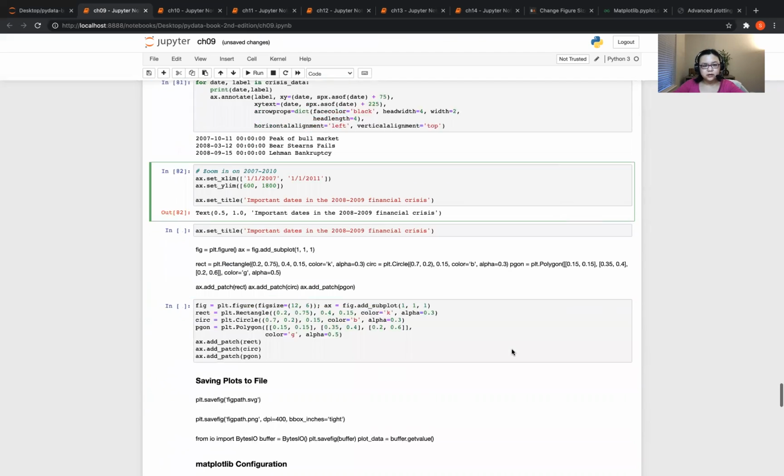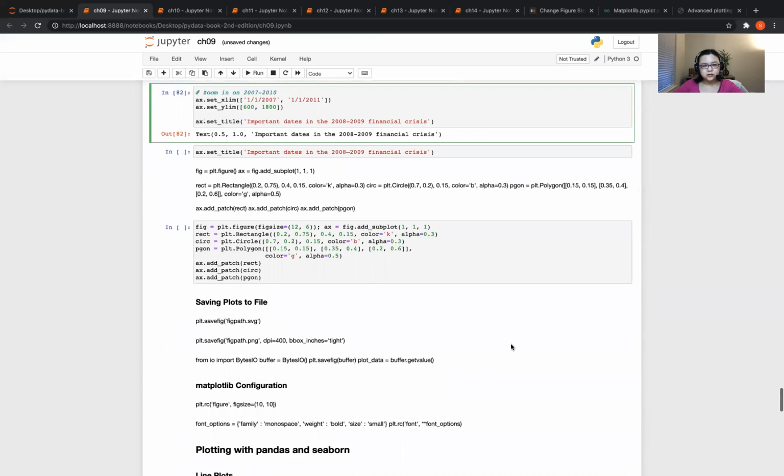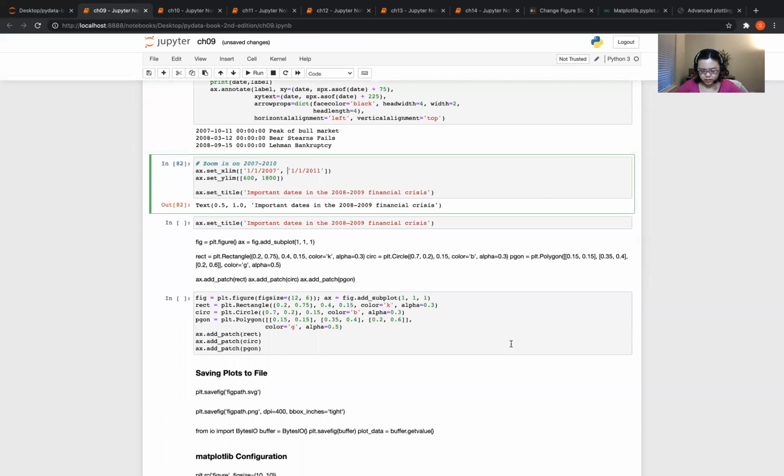In here, let's go to the next step. To add a shape to a plot, we create a patch object shape and add it to a subplot by calling ax.add_patch(shape). Because drawing shapes requires some more care, Matplotlib has objects that represent many common shapes, referred to as patches.